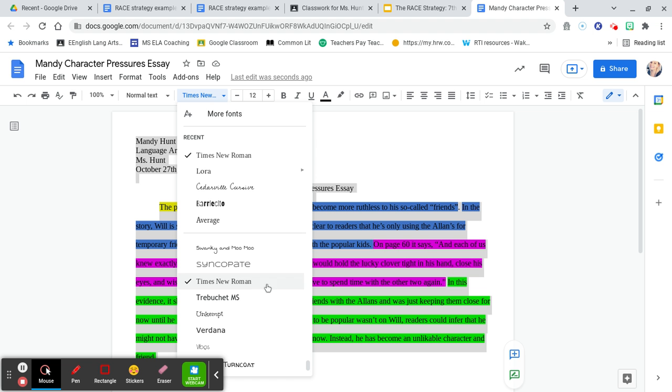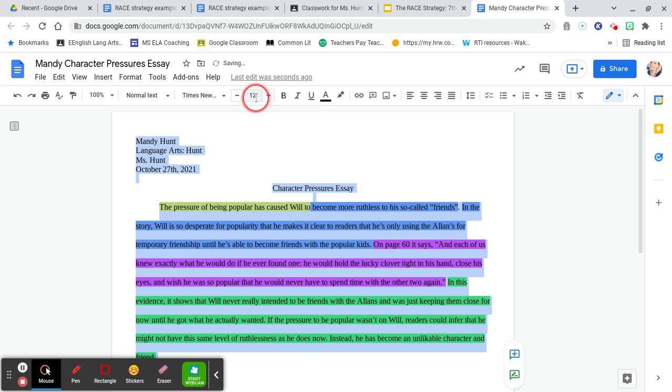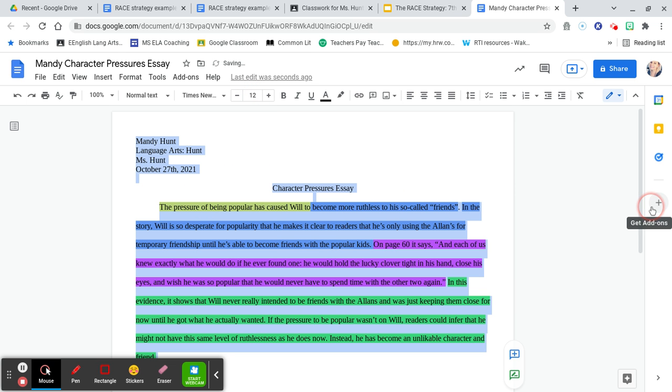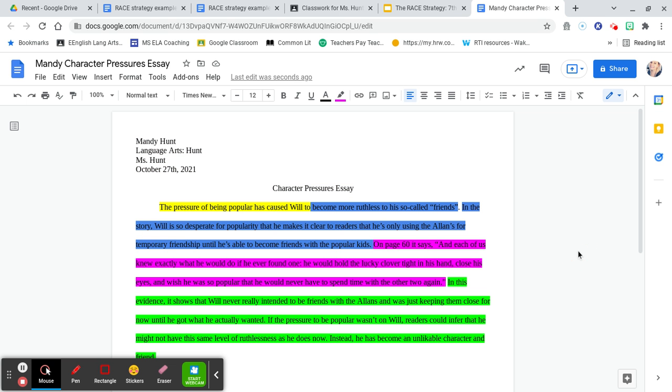So you're going to click Times New Roman. And you need to make sure that your font size is size 12. That includes the title. Everything is size 12. It can't be size 11. It can't be size 10. It cannot be size 15. It's size 12.